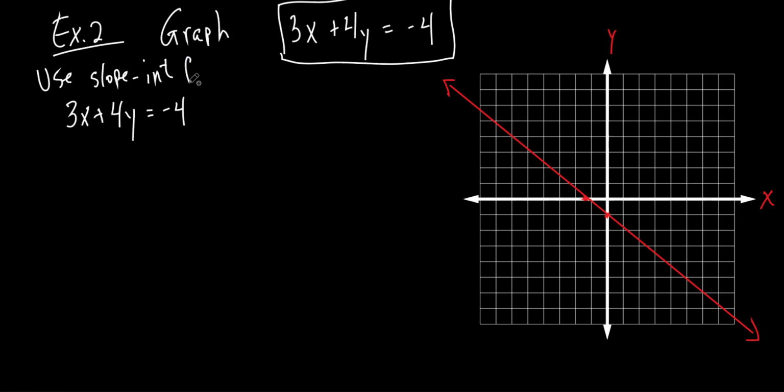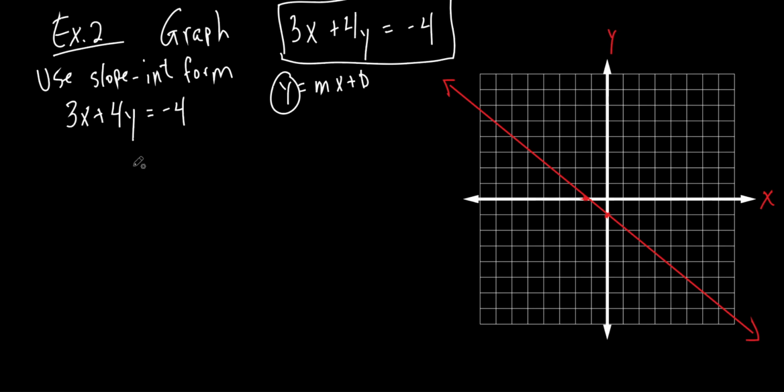Slope-intercept form to graph it. Well, what's slope-intercept form? It's y equals mx plus b. So this means we want to take this thing and get y by itself. We want to solve for y. All right, so let's come over here and let's solve for y. I did it earlier, or last week, so you can go back and look at the video.